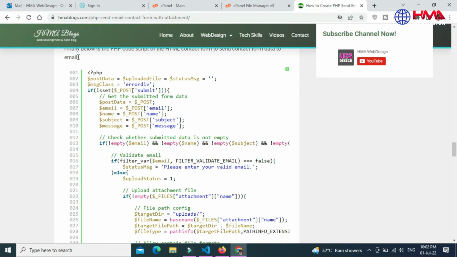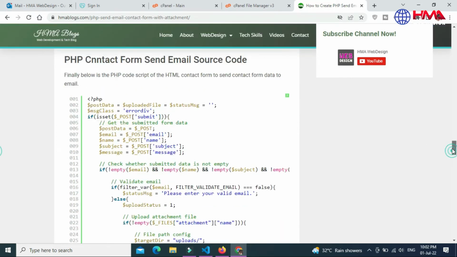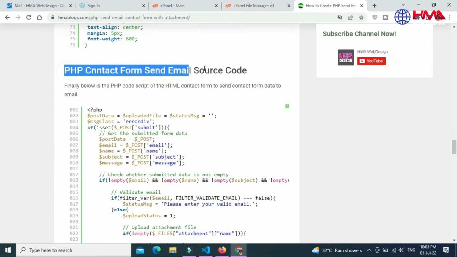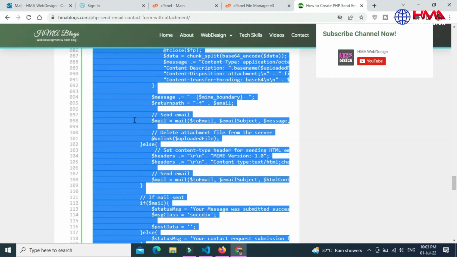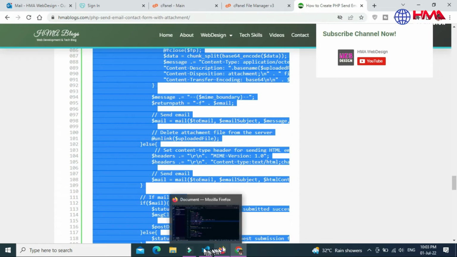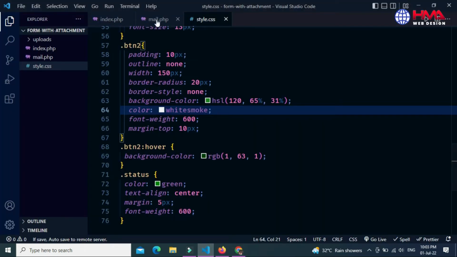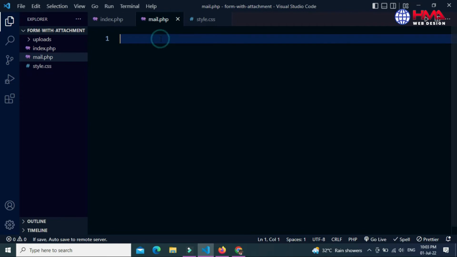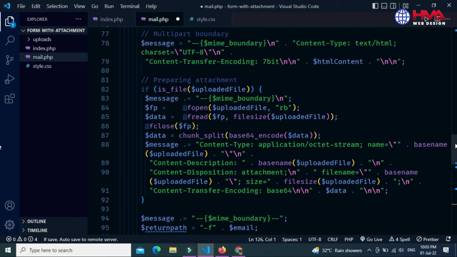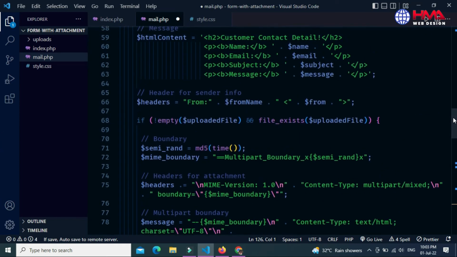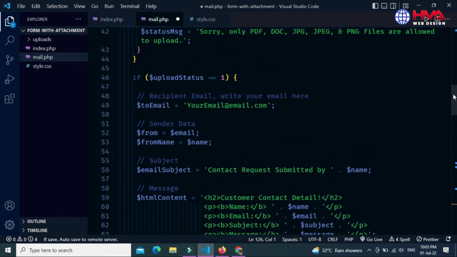Now at the last, copy the whole PHP source code of the PHP contact form and paste this PHP code inside the mail.php file. This is the whole PHP script which will enable you to receive contact form data.